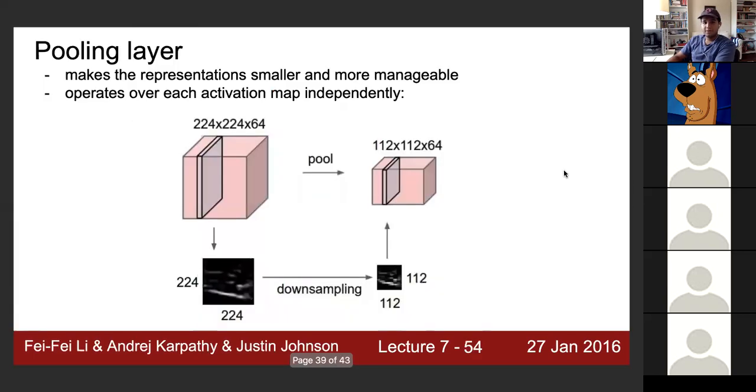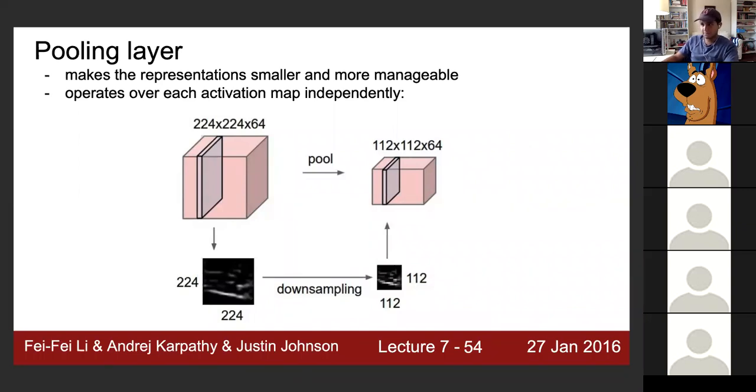So one thing that we can look at is pooling layers, where pooling layers make our image smaller. However, it's actually found to be very strangely good at simply turning the image into a smaller size, yet preserving a lot of the information within it. So what pooling does, you can see how this is a 224 by 224 by 64. And what we simply do is boil it down into half its size, right? This is reducing the image's information by a lot.